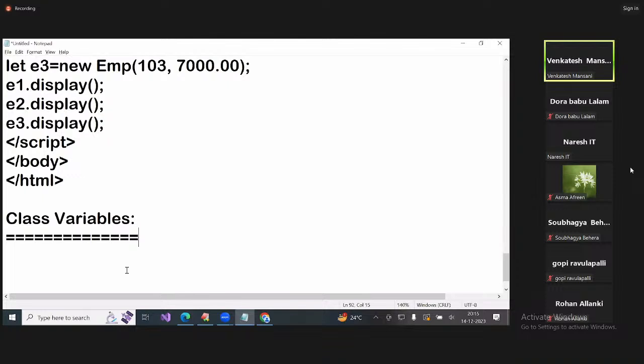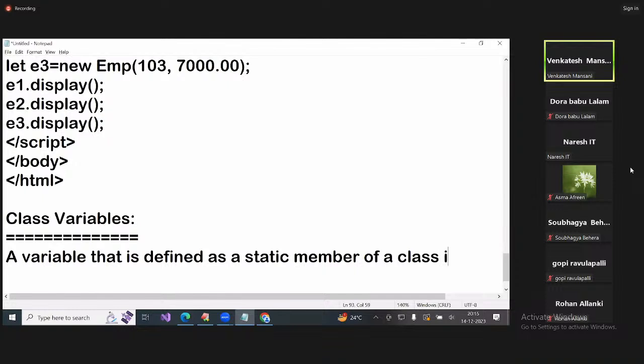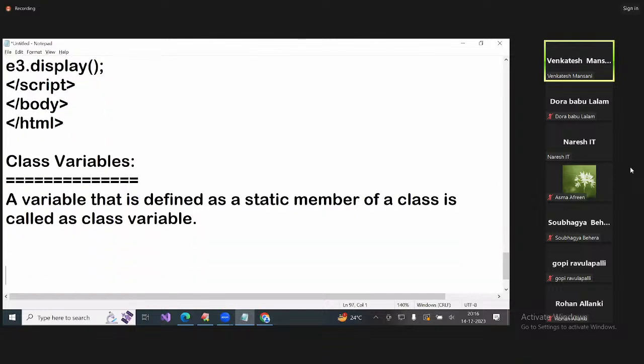Class variables: a variable that is defined as a static member of a class is called a class variable.